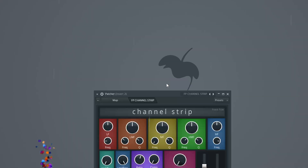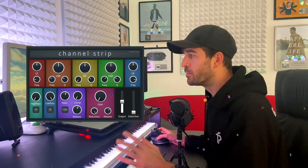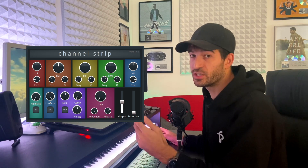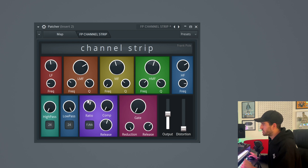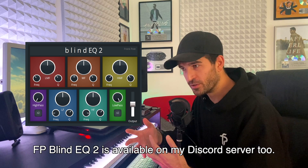The Discord exclusive patch is the Challenge Trip. The Challenge Trip from Frank Paul? That's amazing. Hold your horses — this is just a very simple EQ plus compressor, plus gate, plus distortion. The knobs are stepped at one dB, so you can really feel the changes. So as you can see, you have low shelf, three different bells, high shelf, high pass, low pass, compressor, gate — you can deactivate them by clicking anywhere in the square they're in — output volume so you can gain compensate, and also distortion. You can bypass the whole plugin by clicking the title. I think this is a very cool tool to have if you want to improve your mixing skills, because like the Blind EQ 2, this patch doesn't allow you to see visually what's behind the hood, so you're forced to use your ears, especially with EQ and compression. I think this is the only way to truly understand EQ and compression. Practice, practice, practice — without looking. That's it.